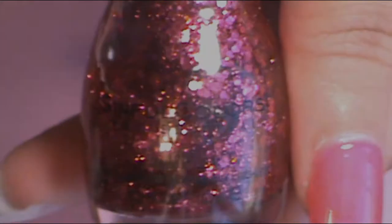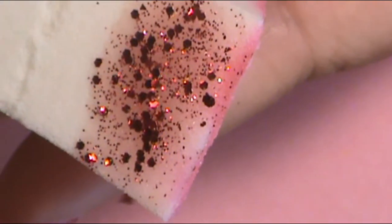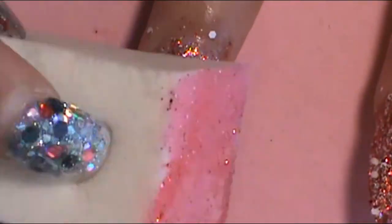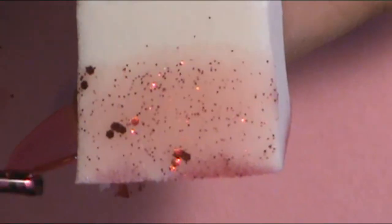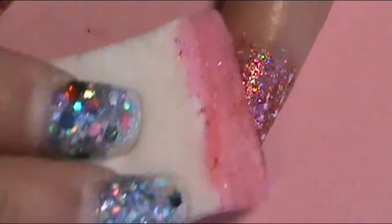The next glitter I used was by Simple Colors Professional — it's a more thicker pink glitter and it's called Desonate. I dabbed that on like the rest and I did about one dab session with this. I want to concentrate a lot of the glitter in the middle of the nail — that's where the heart's going to be. So if you don't have a lot around the edges, it's fine. You don't have to cover every side of the whole nail because I'm going to apply a color on top, so as long as the middle section is packed full.